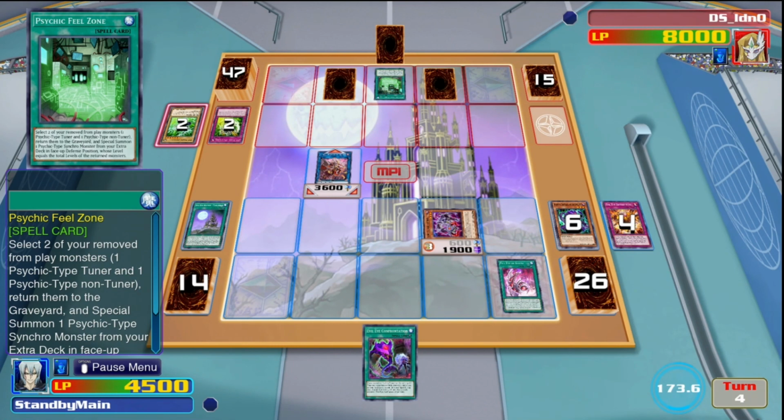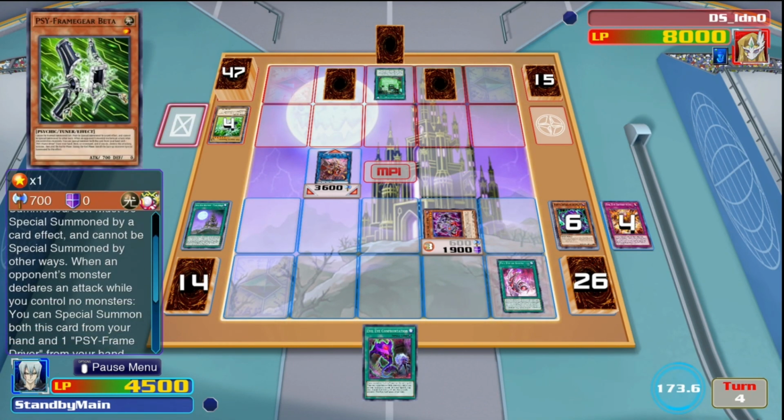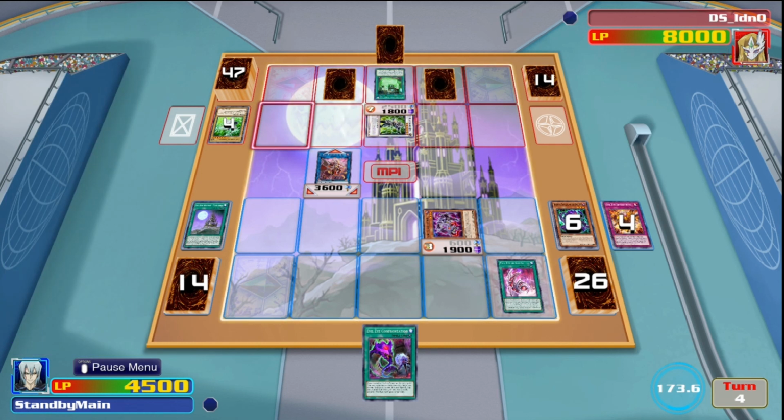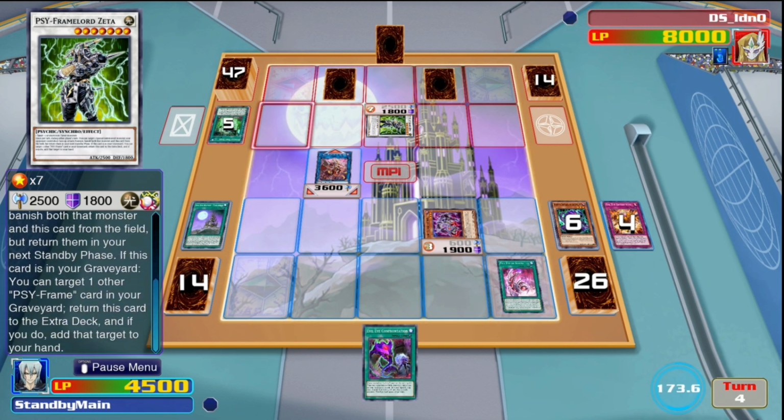So my opponent activates Psychic Field Zone, a way to summon a tuner, and I'll put a tuner and a non-tuner from his banished pile back into the graveyard, and then he does an instant synchro summon, so you get Siphon Lord Satan. Now Satan normally would be a card to worry about because it can target one special summon monster both players control, including itself, and banish both of them, which would be really, really annoying, but Selene protects us from target effects, so we aren't worried about that at all.